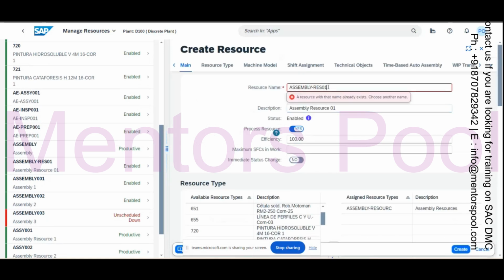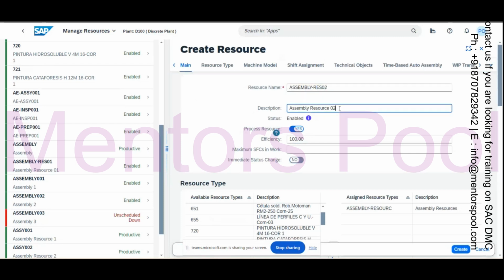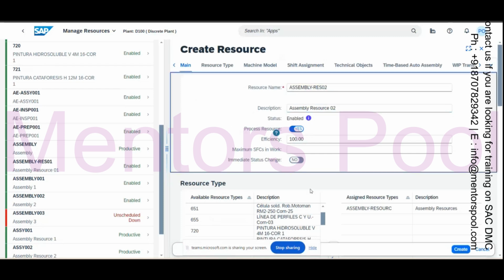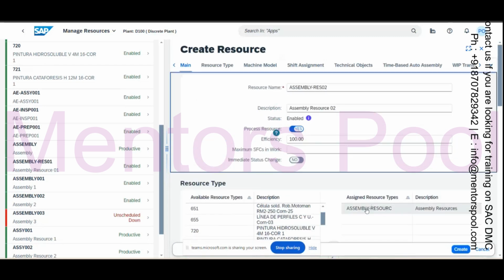It will not allow you the same name, so we have another name, 02. Just change the name and everything will stay the same, because I want to assign this resource also to this resource type. So ultimately, in this resource type, there will be two resources assigned, assembly res01 and assembly res02.